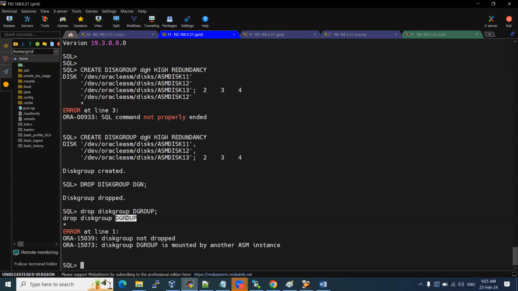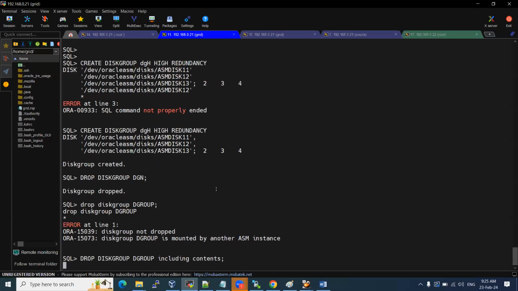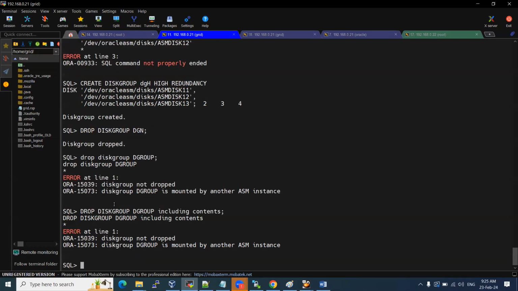What is this? Let me check. It is saying it is used in another disk group or somewhere. Let's try. Why is it not going through? Otherwise, we can see it later also. I created this a few days ago, yesterday or the day before.